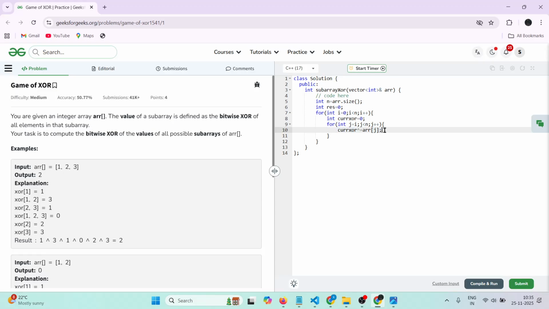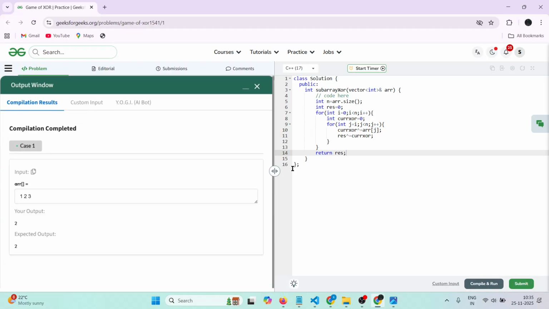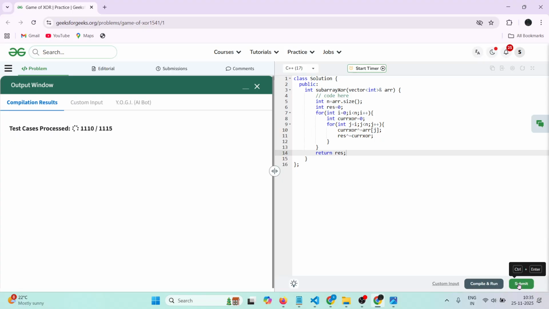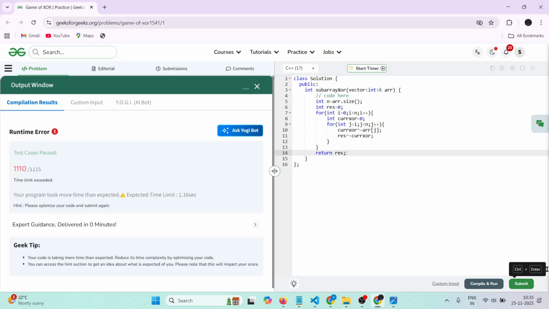So we do result equal to result XOR curXor, and simply we return the result. We try to run it. If we submit, it is going to give TLE. If we look at the complexity, this loop is n and this one is n, so it is n square.